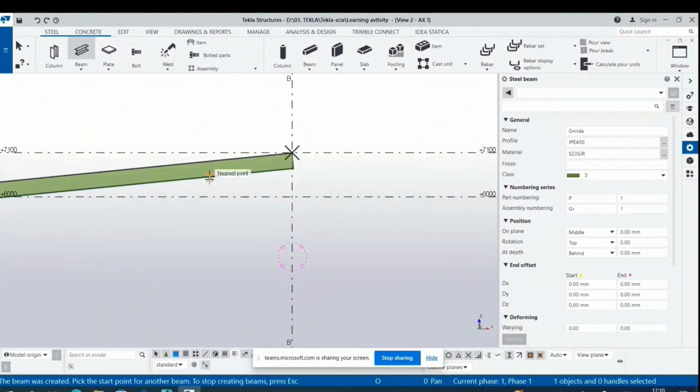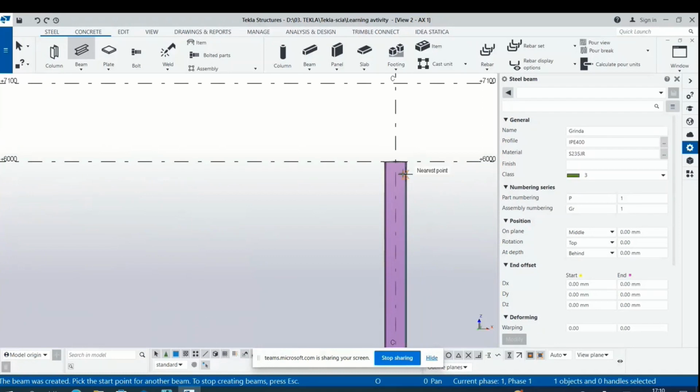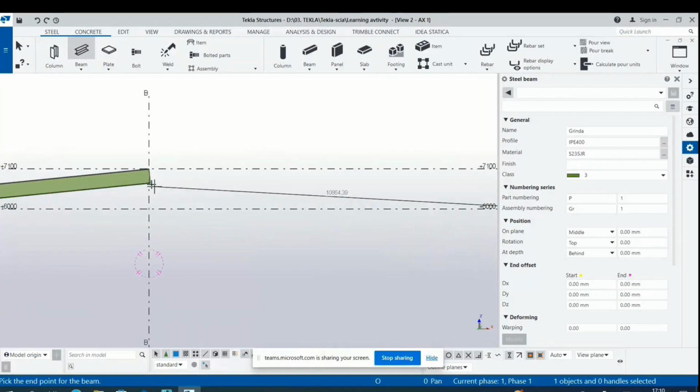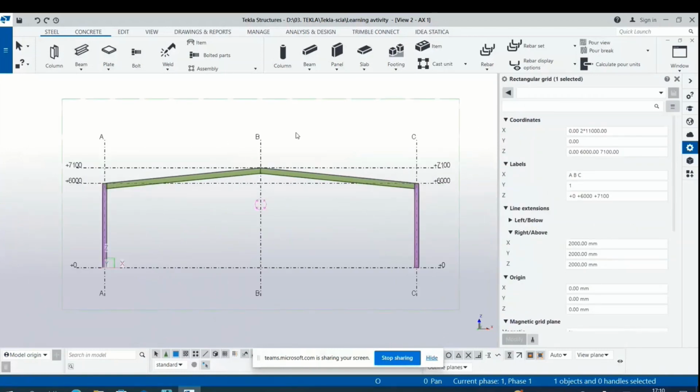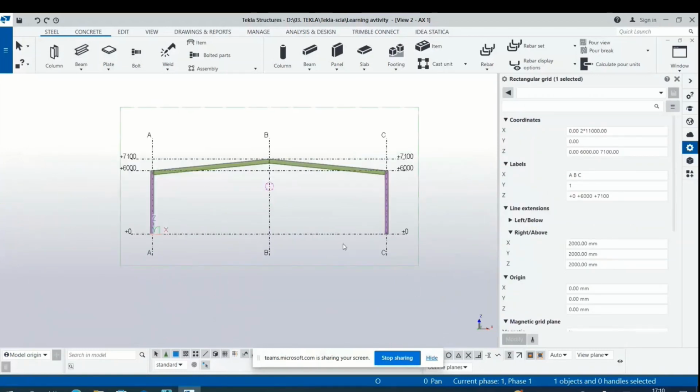Usually you'll get two kinds of drawings from Tekla. It's a set of drawings that goes to the fabricators. We need also the haunch, please.